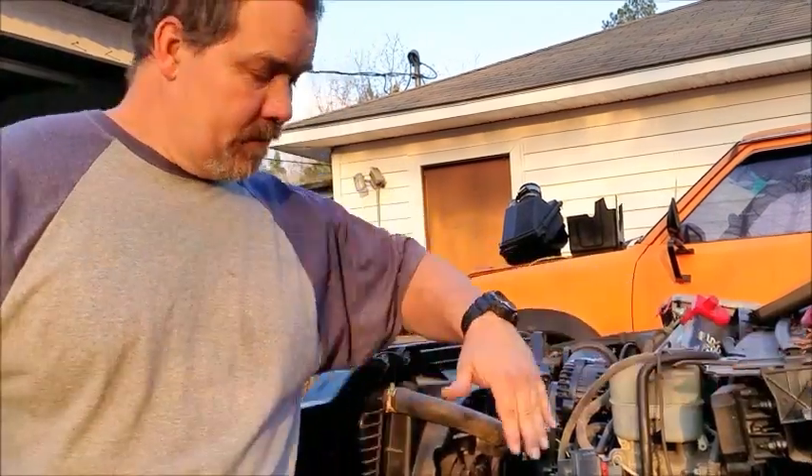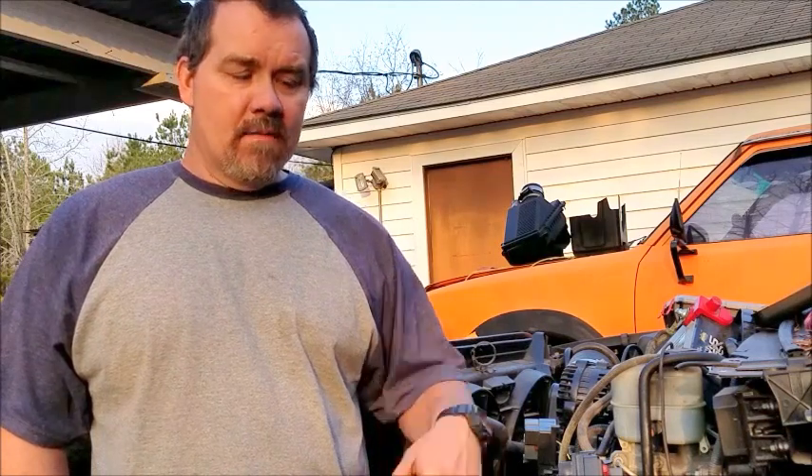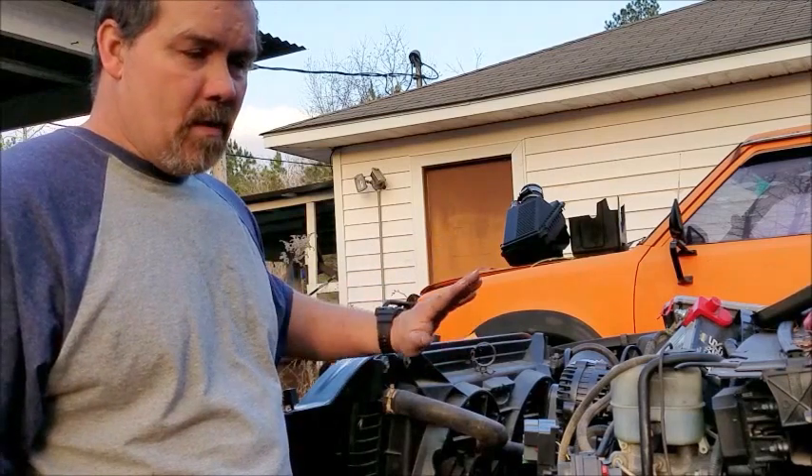I forgot to add this in my first narration so I'm adding it to the end. I wanted to point out the reason there's no fender and all this is missing on my truck is I had a small misunderstanding with a concrete post. So I replaced the fender and the radiator support. I figured since I'm starting these videos for how-to and to help somebody else out, like YouTube has helped me out, since all this was off and you could see into here, it would be a good time to show this. I'm hoping this video was able to help somebody. If you put any questions in the comments I will do my best to answer. Also make sure you go to that write-up — he's got a real good write-up, so hopefully between the video and his write-up, you'll be able to put this in your vehicle.